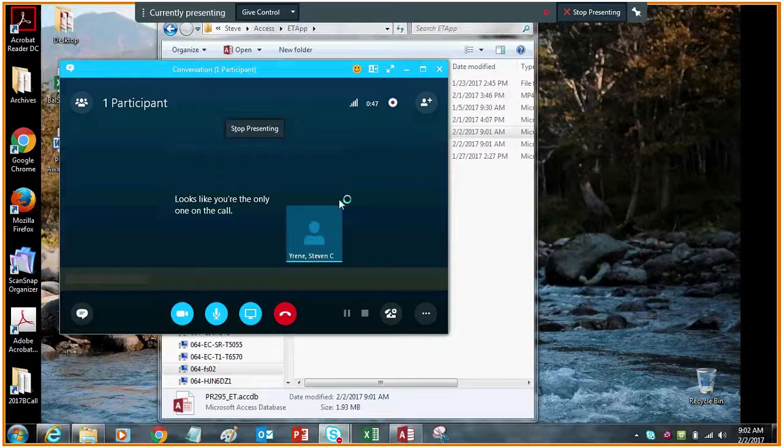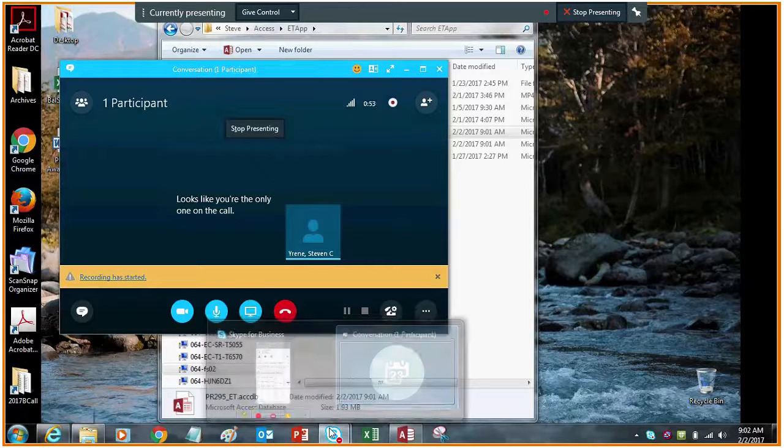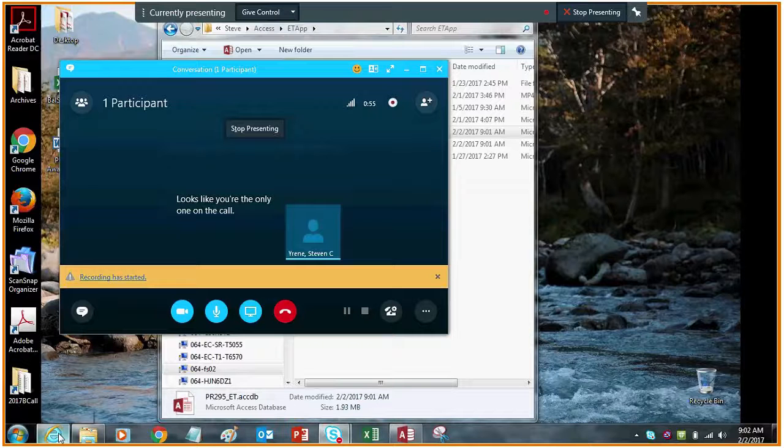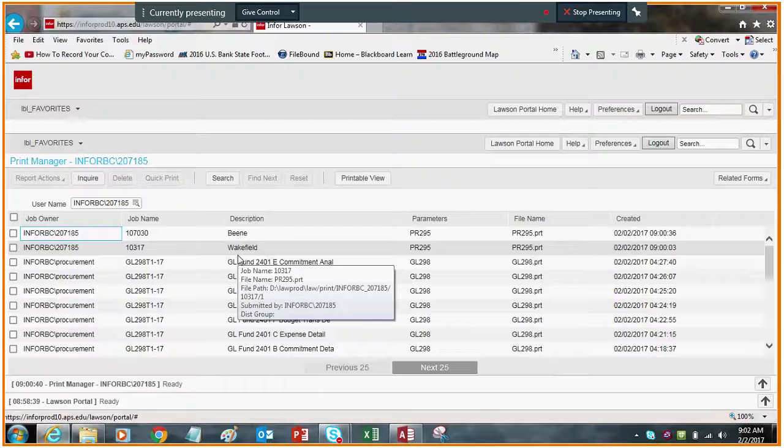Okay, we're going to talk about automated expense transfers. And of course, the expense transfer usually concerns itself with labor, not always, but in my experience, 80 to 90%, almost more, has to do with labor. So I submitted two reports here, one for an employee with last name Bean and another with last name Wakefield. And so they've already returned.